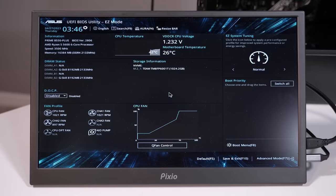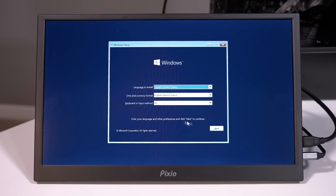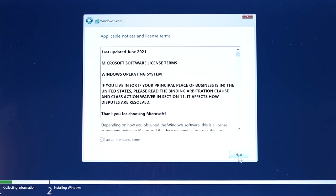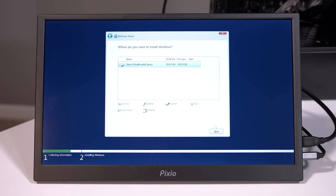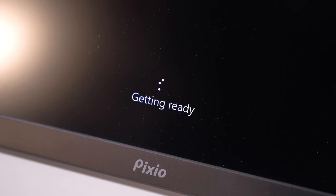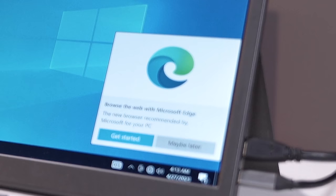Now we want to install our operating system — of course we're going to go with Windows, the most common by far for desktops like these, although you could opt for Linux or even some version of macOS if you were feeling adventurous. If you see this screen right here, you're off to a good start. Navigate through the menus, select our NVMe — in this case it's the only drive in the system. Select that as our boot device and Windows will begin installing; it shouldn't take longer than a few minutes with an NVMe like this. Windows is up and we've already got Edge trying to shove itself down our throats.